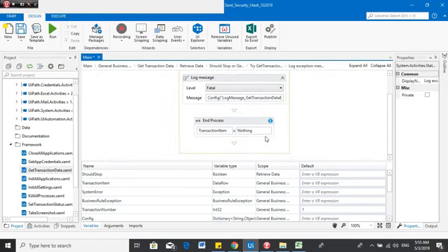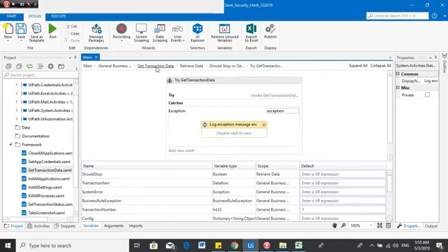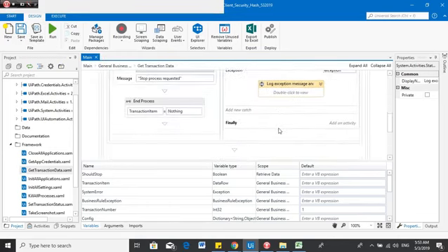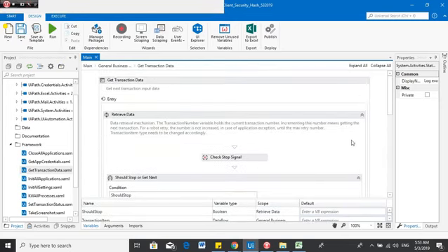Yeah. So again, magic trick, remove the value, click here and then put it back again, and it's like magic. Make sure to save that, and going back here, you can see that there's no more error. So we're good with the get transaction data.